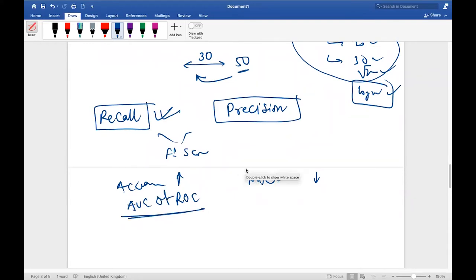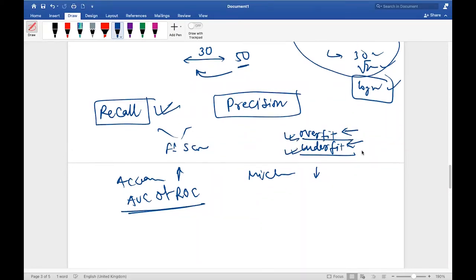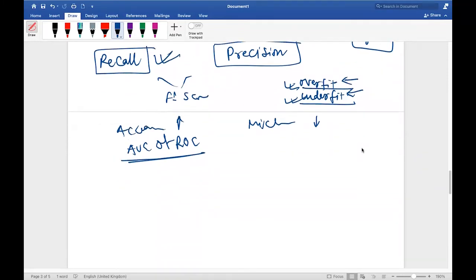So it depends. Now, based on that, if you are looking at your recall and you see that it is decreasing or increasing, you should be able to understand whether your model is overfitting or underfitting. Though I haven't explained that, just by the terms overfit and underfit, you are able to understand what I mean to say. I'll explain that in detail, but for now, just understand by the word. So you will take these decisions based on that.